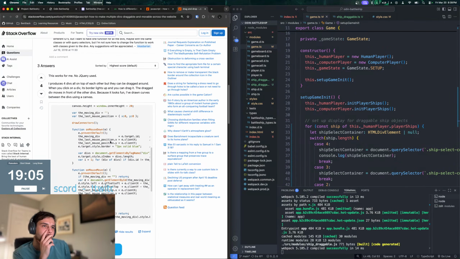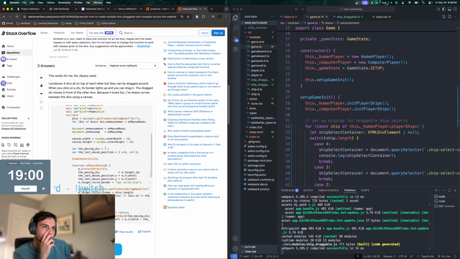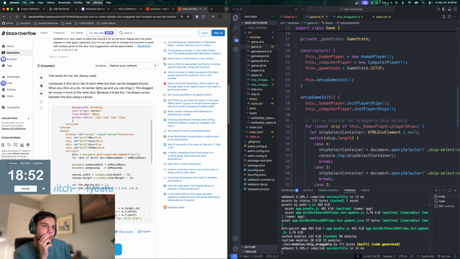Okay, let's see. On mouse down. Div for divs, on mouse down. On mouse move.